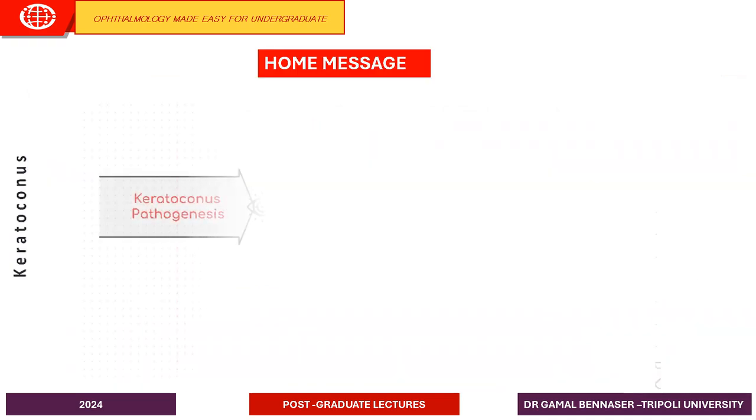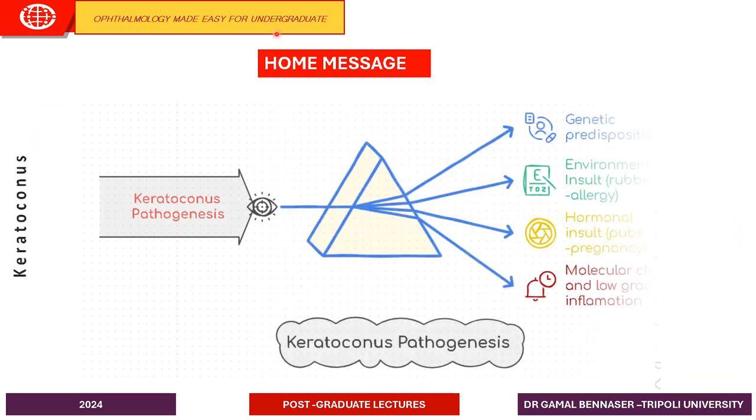Okay, this is an important message I would like to remind you of as a postgraduate student, to understand from this talk: the etiology and the pathogenesis of keratoconus, especially the primary ectasia, is a multifactorial disease based on genetic susceptibility and predisposition, and is triggered by acquired factors, which are the environmental factors in the form of rubbing or allergy, also the presence of underlying hormonal disturbance, and of course the presence of low-grade inflammation at the molecular level. All these play an important role in the etiology and the pathogenesis of keratoconus, and should be kept in your mind while you are dealing with your patient.